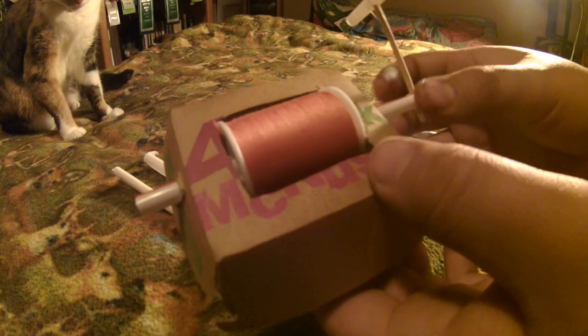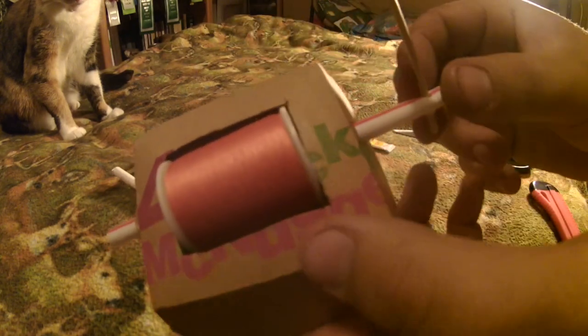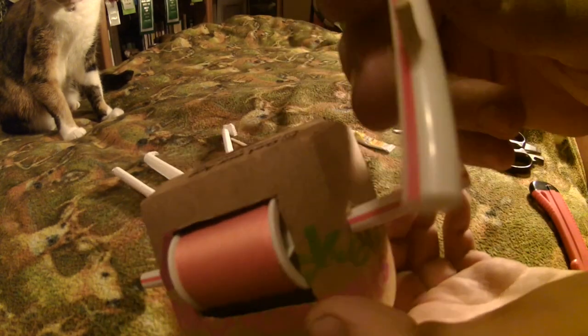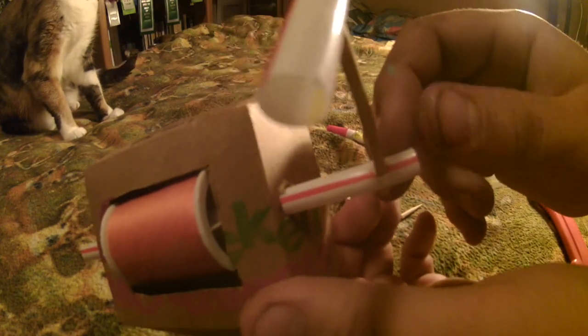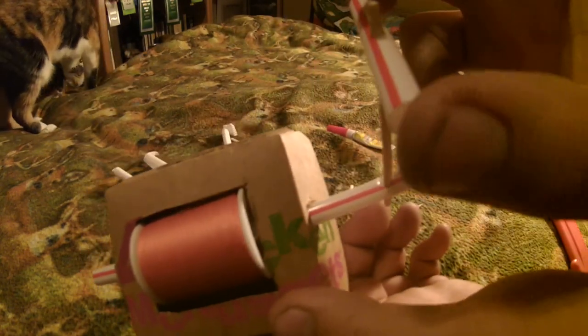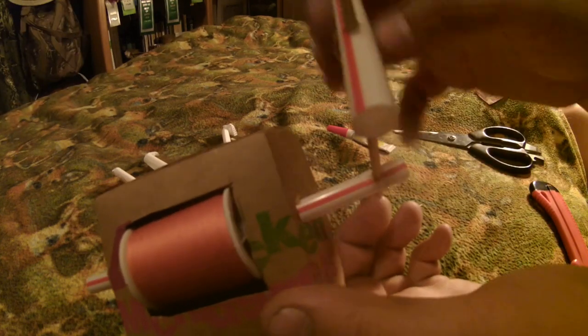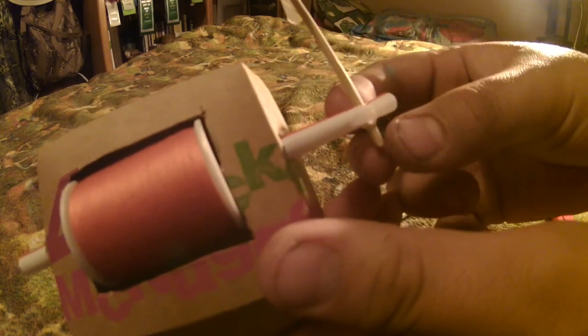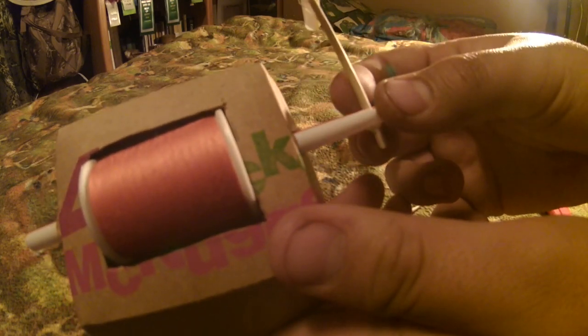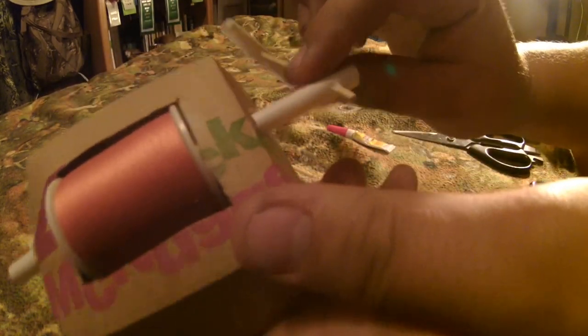Alright, so once you snip the ends off and trim up a little bit, then you just put your handle on. I had enough when I snipped this off to make my handle with. You just poke it through the toothpick. This is actually a kebab stick. It's a little bit thicker and tougher than a toothpick, so it works a little bit better, it stands up a little bit better.